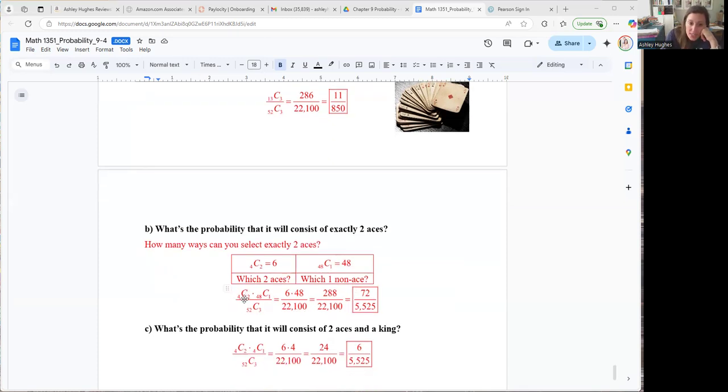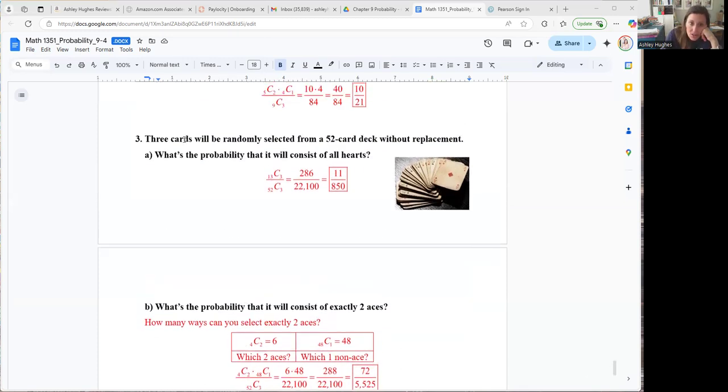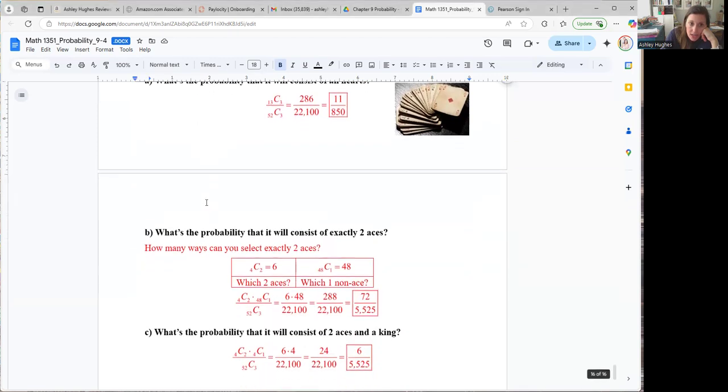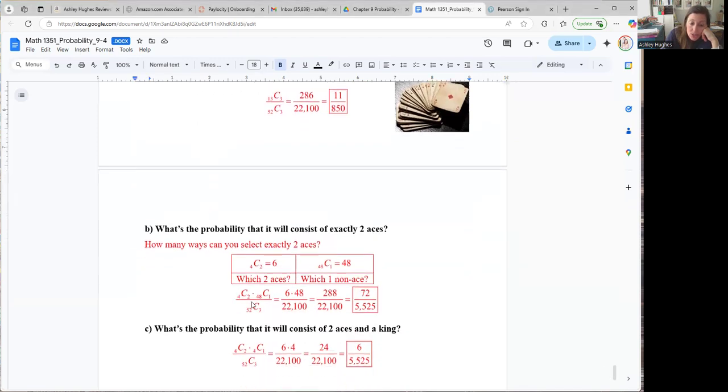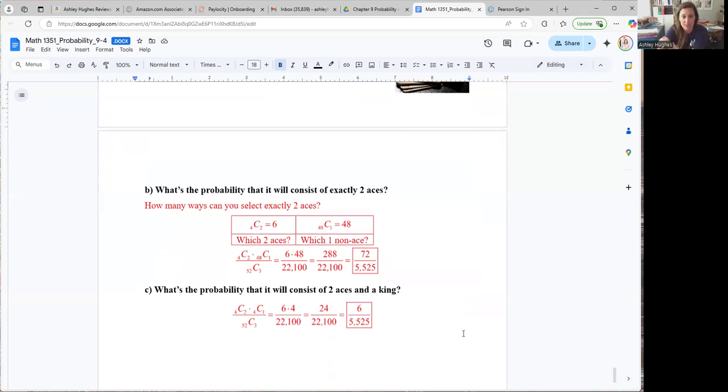So we're wanting to pick exactly 2 aces out of the 3 cards. Okay, so that's why you have 4 choose 2. And then that only gives us the 2 cards. Then we need to pick one more card. We want it to be a non-ace. There's 48 options of that. That's why there's 48 right here. And then you're dividing it by the total number of ways to pick the 3 cards, which is 52 choose 3. The 52 is the whole total, and you're choosing the total of 3 for your smaller subset. And so that's what this answer is here.